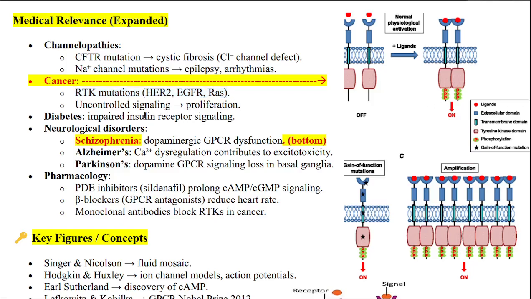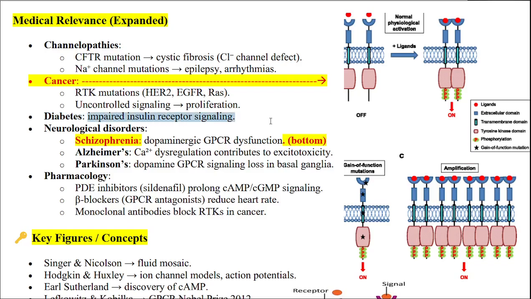You mentioned diabetes. Type 2 diabetes is a prime example of signaling failure at the reception level. The pancreas might still make insulin, but the target cells, particularly muscle and fat cells, become insulin resistant. Meaning the insulin receptor doesn't respond properly? Right. The insulin receptor, which is an RTK, or the downstream signaling cascade involving PI3K and AKT, doesn't get activated efficiently upon insulin binding. As a result, the cell fails to take up glucose from the blood, effectively leading to high blood sugar. The communication is broken.